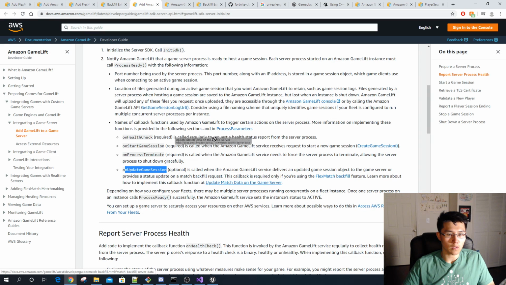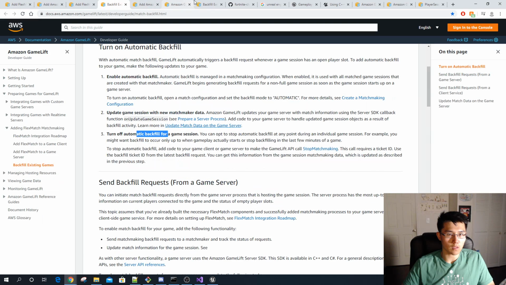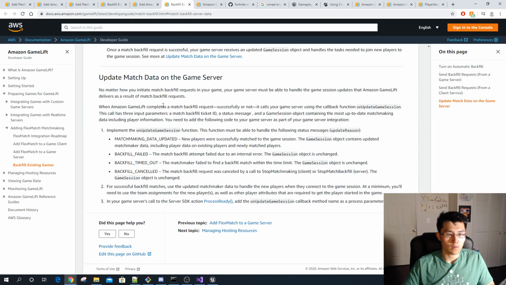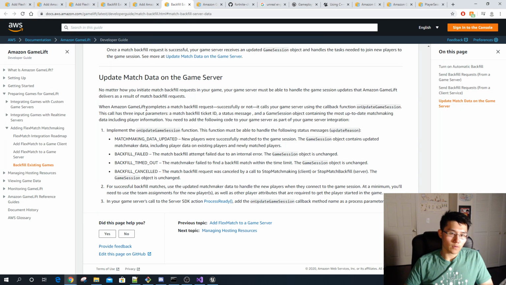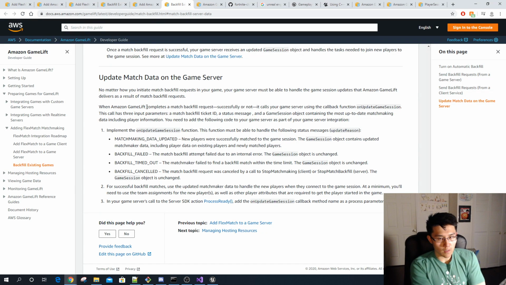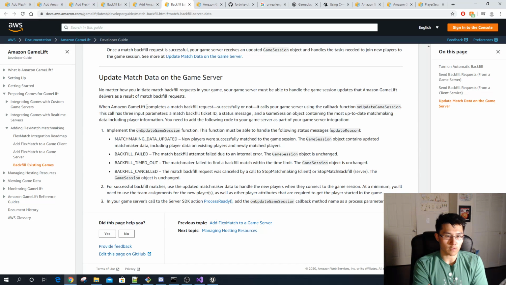Update match data on the game server. So that is the same as this. No matter how you initiate match backfill requests, your game server must be able to handle the game session updates that Amazon GameLift delivers as a result of match backfill requests.